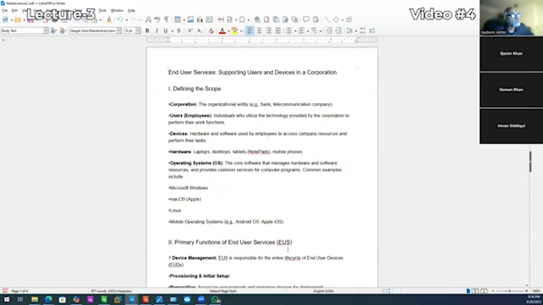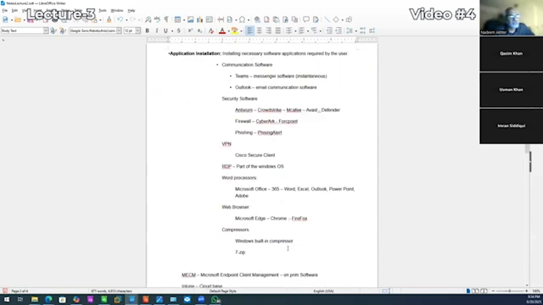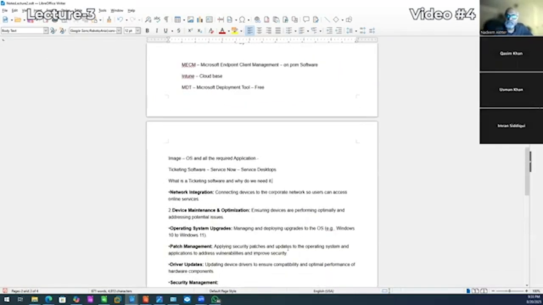So we will pick up from here and continue explaining what end user services is. If I recap, end user services requires many skills, like A plus, network plus, some cloud information, how to troubleshoot, what is an OS. You should know what an OS is, what the different applications are, how to install them, what the imaging process is. And I will go into details. I'm just introducing these topics to you, and in my future lectures, I will explain further.